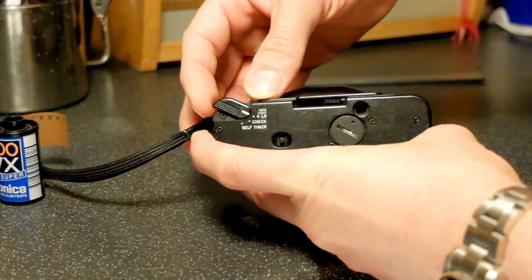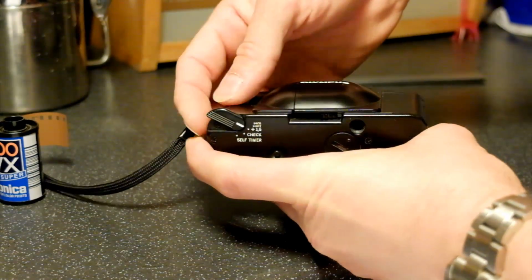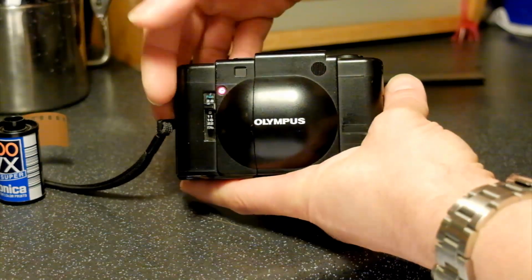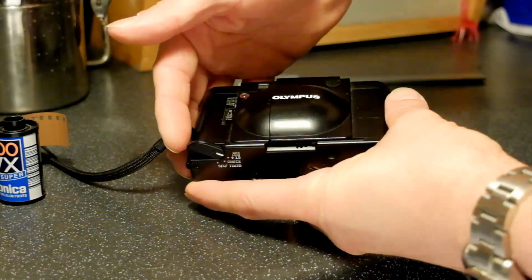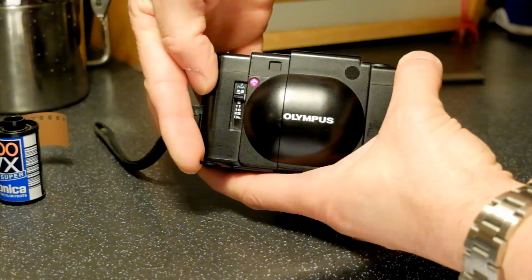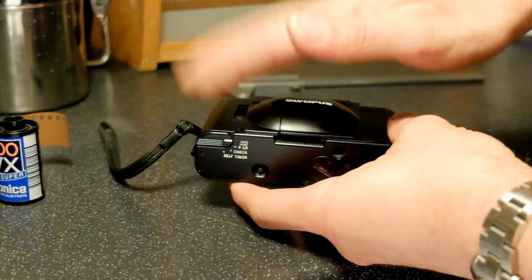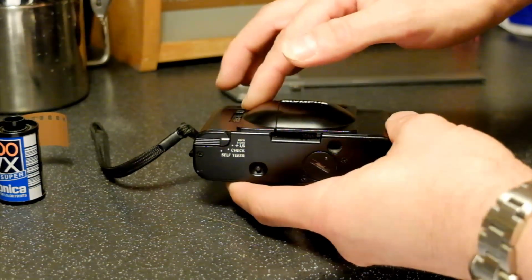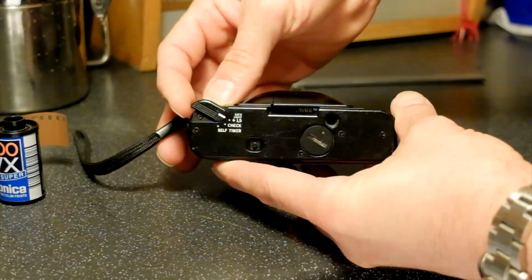The next step is titled check. What happens when I click it to this is your battery check. As you can hear, first of all, you get a continuous tone beeping, and if you watch this little LED up here, it illuminates. This indicates that your battery is good. If you don't get the continuous tone and a nicely illuminated LED, then your battery is duff and needs to be changed. I'll show you batteries in just a moment.